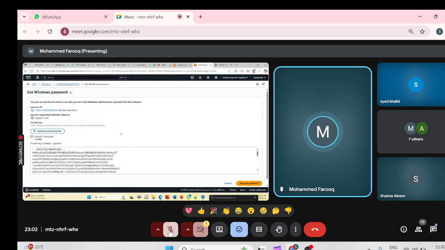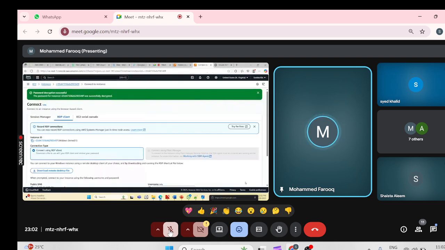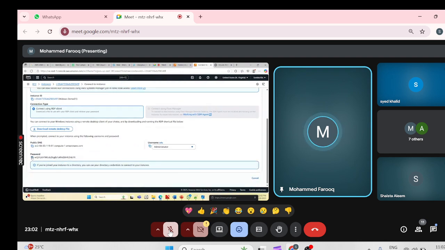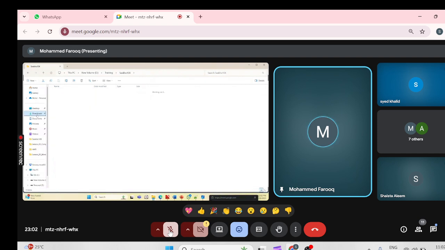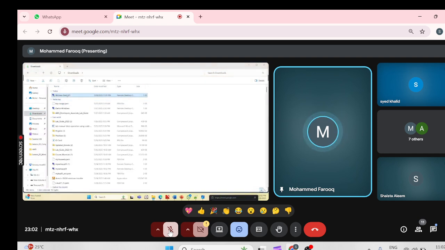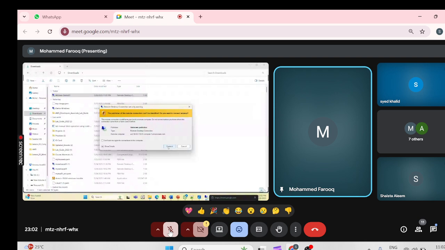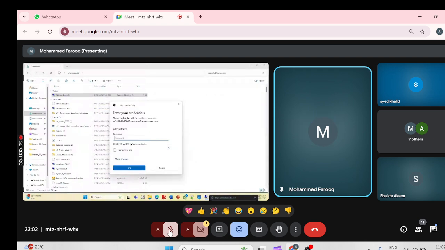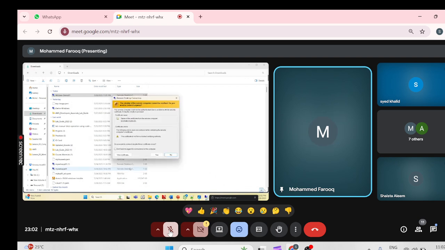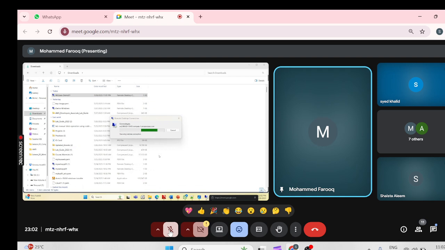So click open and say decrypt. I got my password. Copy this password. Go to the downloads, say Windows Demo 01 and say connect. Say OK. Say yes.